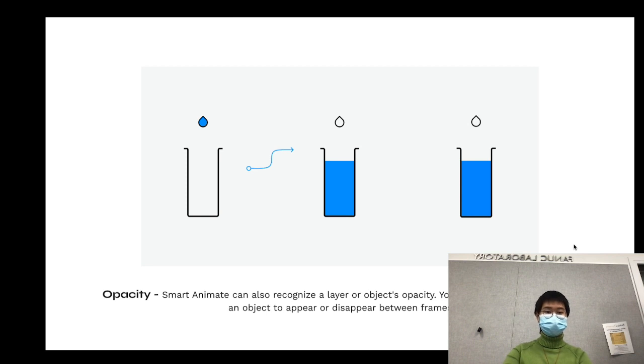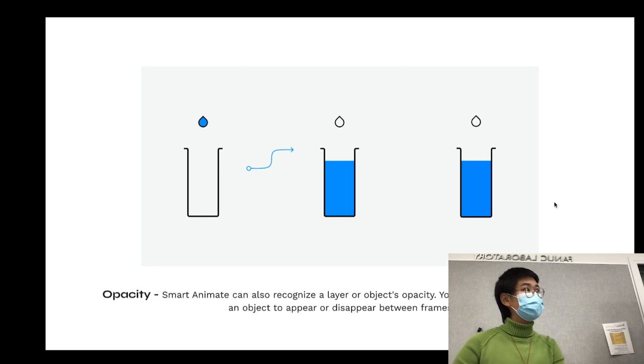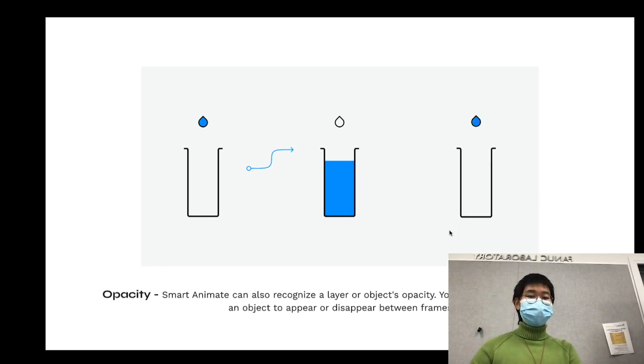Opacity, also pretty interesting here, where the fill of an object, not just the color, but also the opacity can be changed. So you can do this really nicely to make something appear or disappear in between frames. This is pretty interesting for a lot of different interactions. Whenever you see something fade on screen, and it also moves as it fades, I can show you a pretty specific case where that might happen.